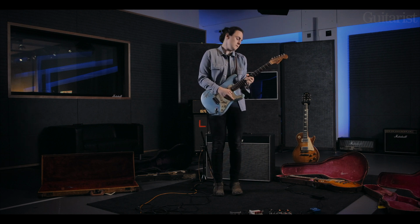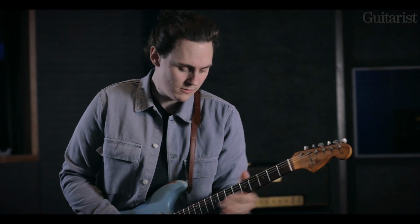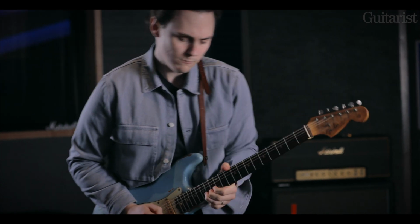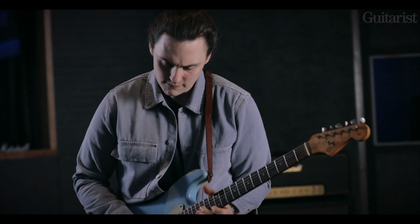Played both a Burst and a nice vintage Strat into the Bluesbreaker. Do you automatically gravitate to the hotter guitar to drive it, or what's the difference from your point of view?